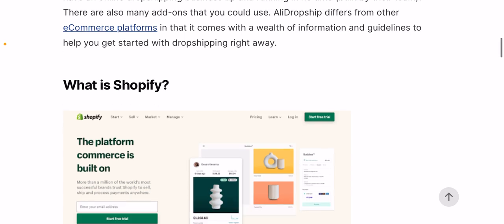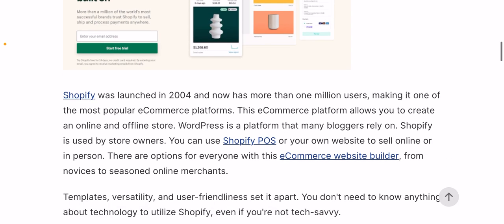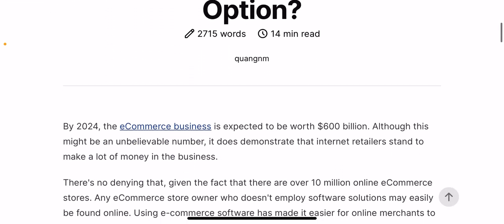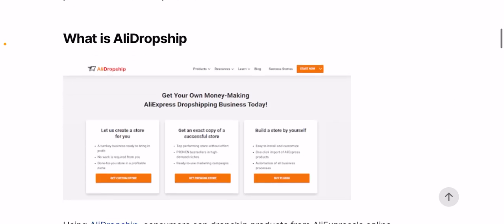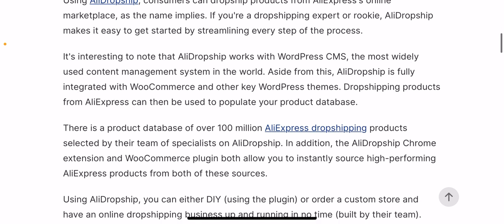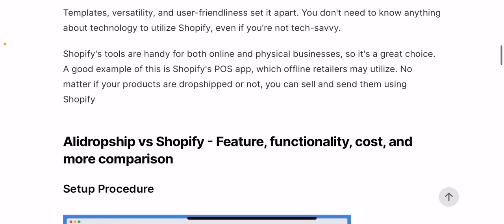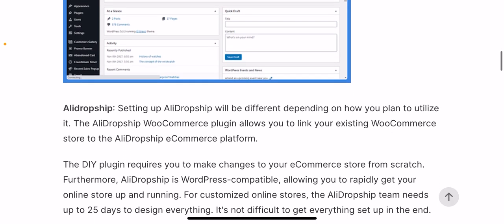Now, Shopify. Creating an account on Shopify is the first step in getting your store up and running. Shopify will construct your online store in less than 10 seconds once you provide your registration information and click Get Started. In the next step, you must complete your company profile, and then you may decide whether to use Shopify software to sell online or the Shopify point of sale. You don't need a website to set up a Shopify store. You can start selling right away if you have a WordPress online store set up with the Shopify WordPress plugin.